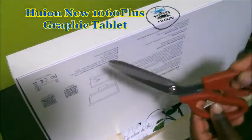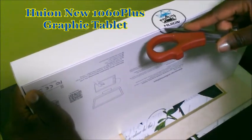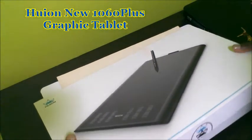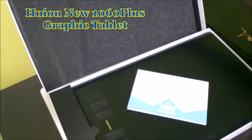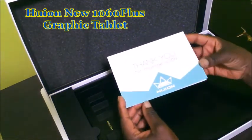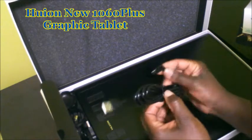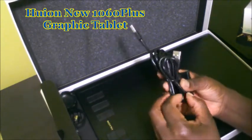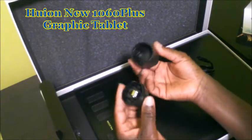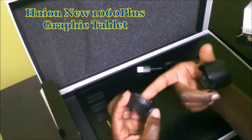Let's get my trusty scissors. Thank you for purchasing Huion card. And these are the cable. One cable. Two USB connector. And they sent it open. So, 2, 4, 6, 8 nibs. I guess. I don't know what this is yet, nib remover or something.